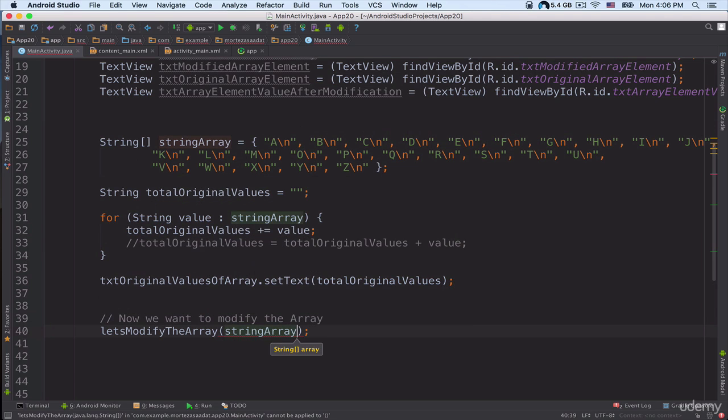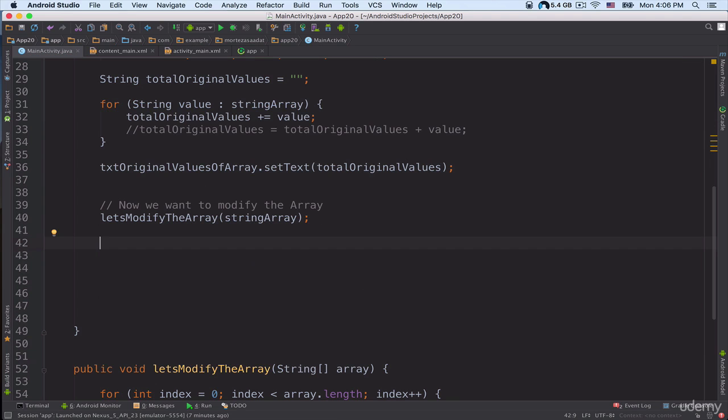Now let's create a string variable, a string object. The data type of my variable is string. The name of my variable is total modified values, assignment operator, and then I assigned an empty value to this variable in order to instantiate this object.